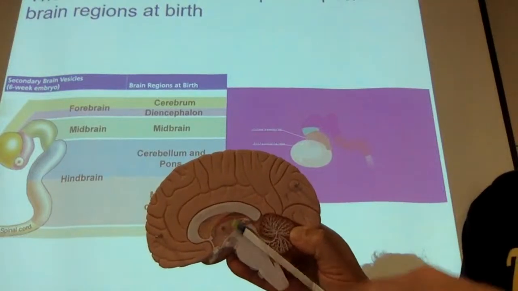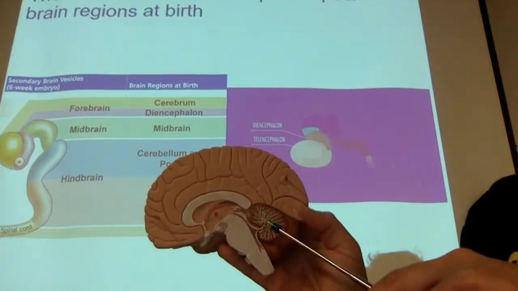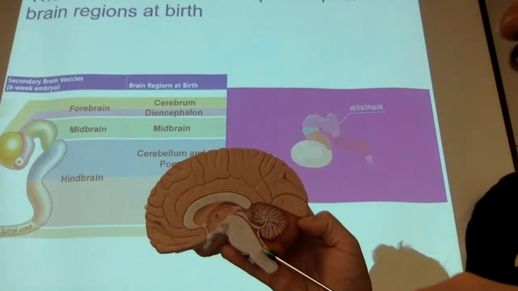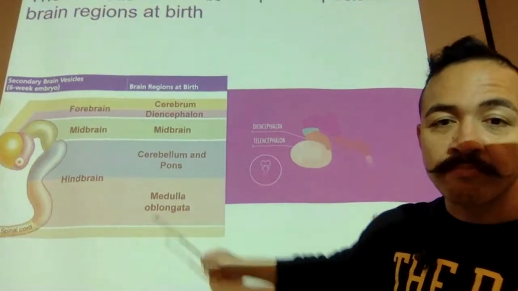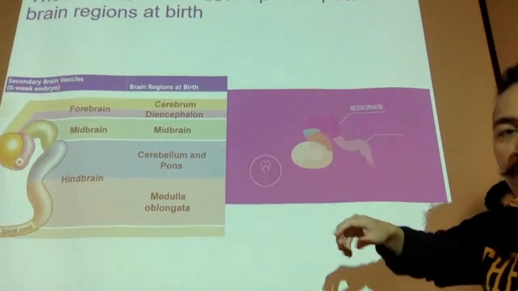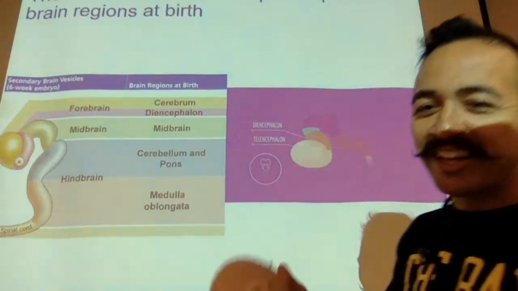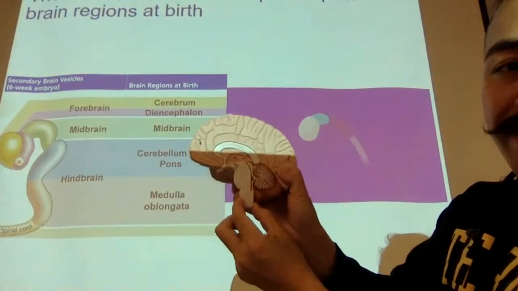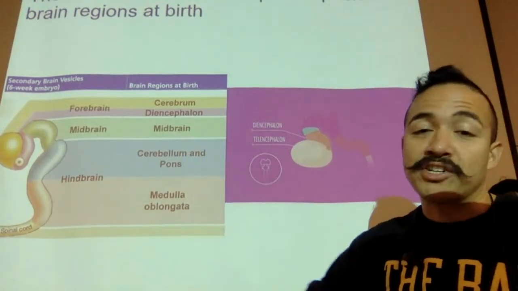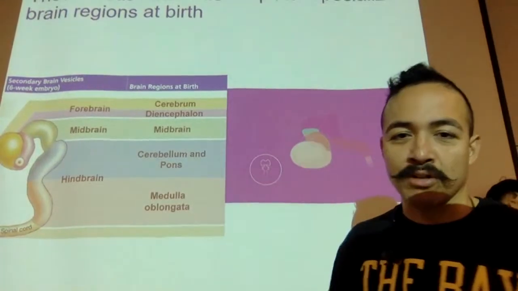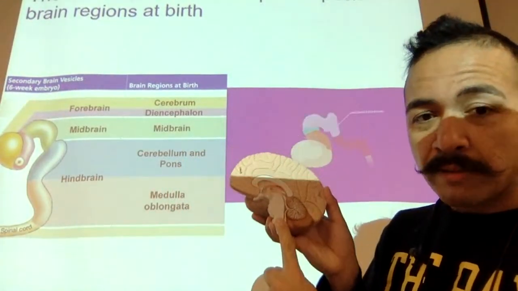So cerebrum, diencephalon, midbrain, pons, the round thing, cerebellum is in the back, and then medulla oblongata. The word medulla means middle. As the brain keeps growing, it's kind of engulfing everything underneath it, so the medulla is the center, not really, of the brain. This long, narrow part of the brainstem, that's the medulla. Oblongata just means long. I might just say medulla because it's easier, but it's a long middle part of the brain. Medulla means center of an organ.